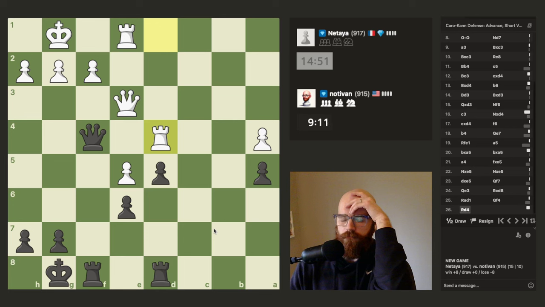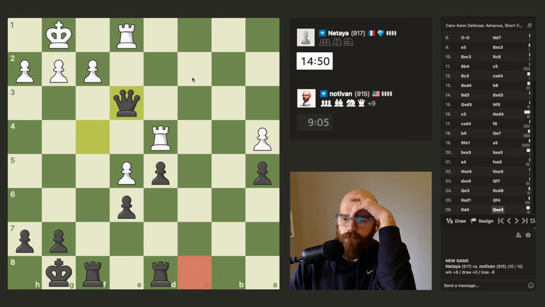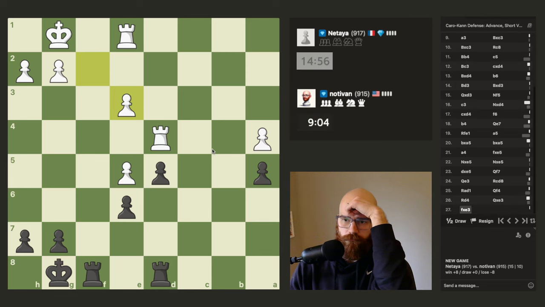Interesting move. Lets him get his rook out. Is that good though? T6, takes with the pawn. That's very peculiar. I guess the only downside here is that I don't have a great way of pushing stuff up.